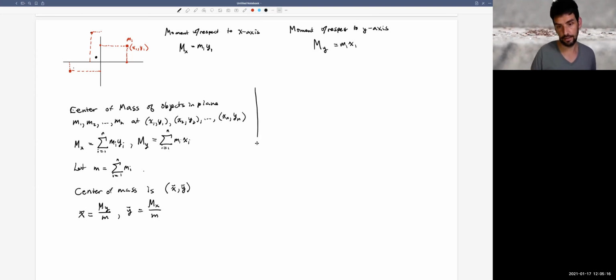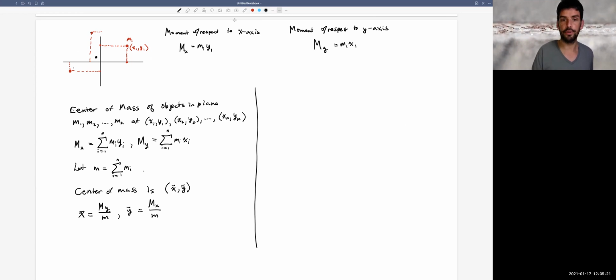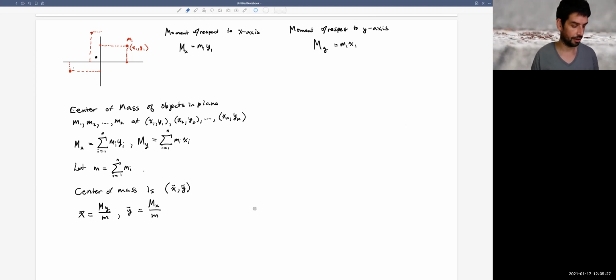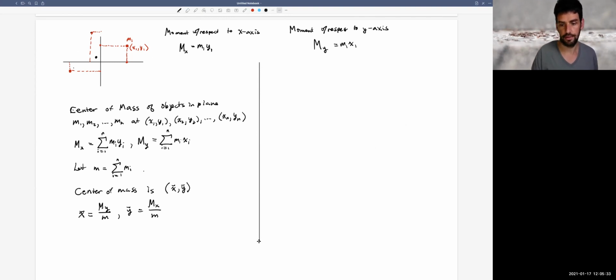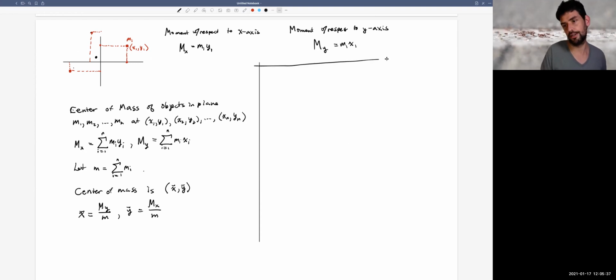Let's find, oops, I wanted this to, for some reason that's bothering me that it's not very straight. Let's make it a little better. There we go. All right, let's do an example over here.